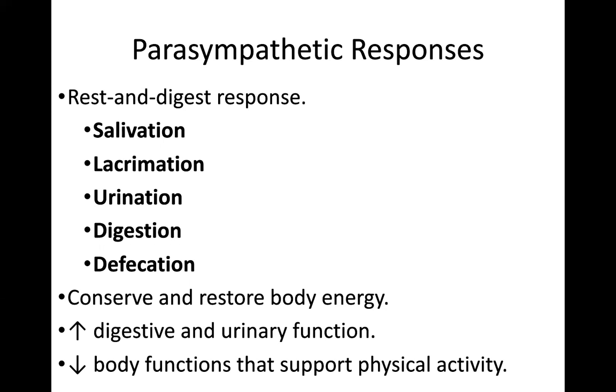I'll explain what each of them means in case you don't know. Okay, salivation would be the production of what? Saliva. Okay. Urination would be the production and release of urine. Digestion would be the breakdown of food. Defecation would be the release of that food that we have not absorbed. In other words, we're pooping.